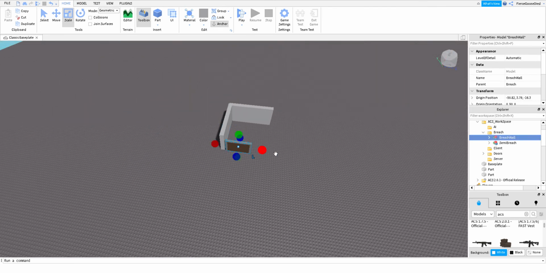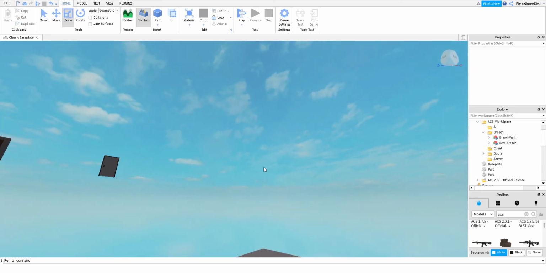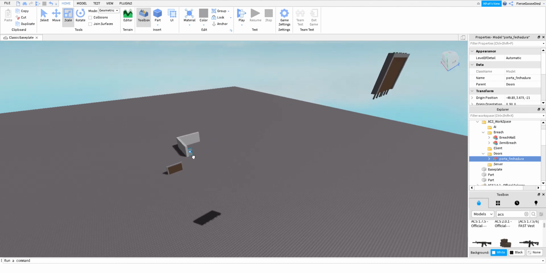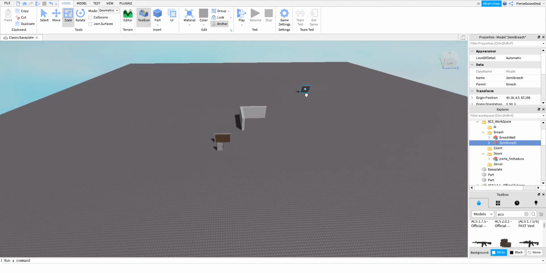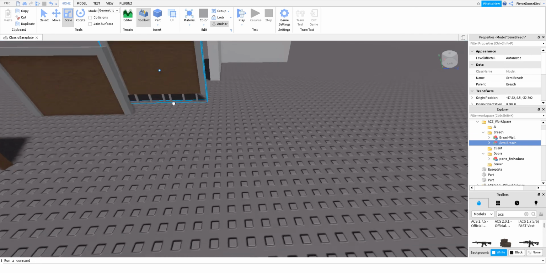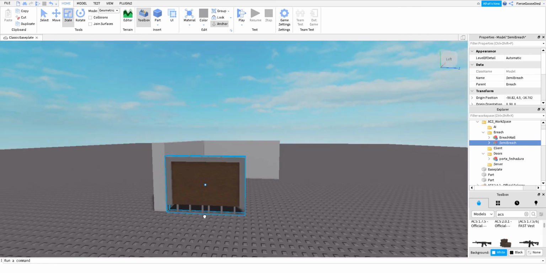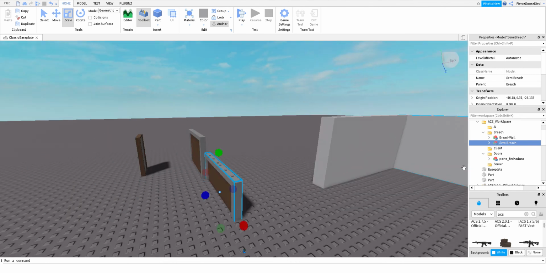So yeah, if you're making maps, this is very cool and handy. The door, this just is a door that opens. Semi-breach. This is like the breach wall, but the semi-breach, you can break, but you can't go through because there's just bars under it. So yeah, that's the breach walls.